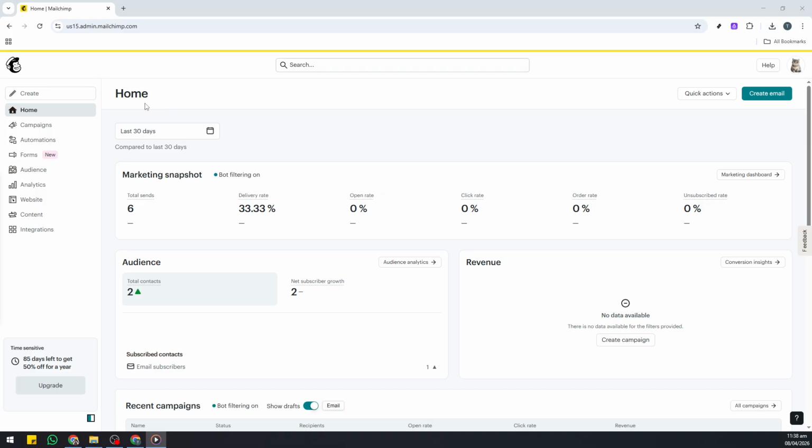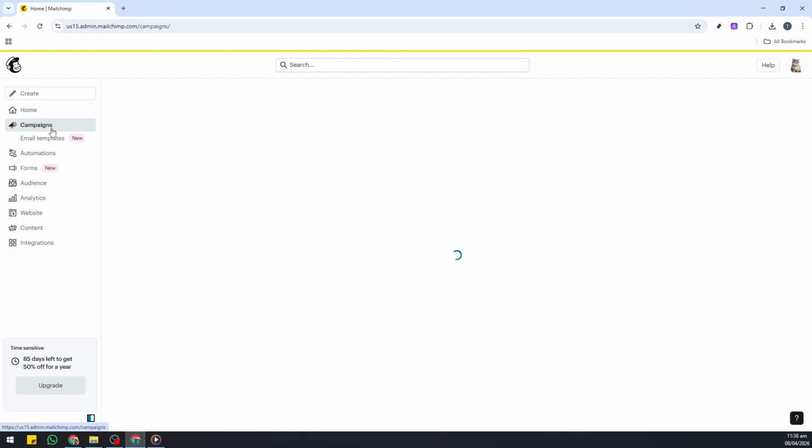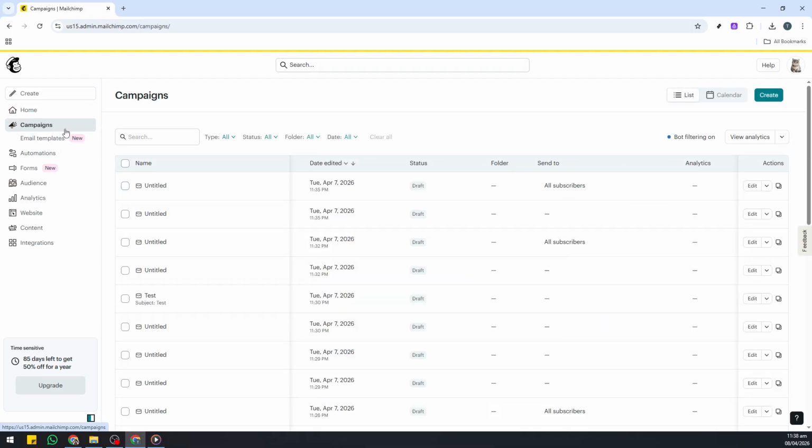First, open Mailchimp and sign into your account. Make sure you're using an account with permission to create or edit campaigns. Once you're on the dashboard, head to the Campaigns area. This is where all of your email work happens, and it's the jumping off point for adjusting the share URL connected to a campaign. Inside Campaigns, select Email Templates.